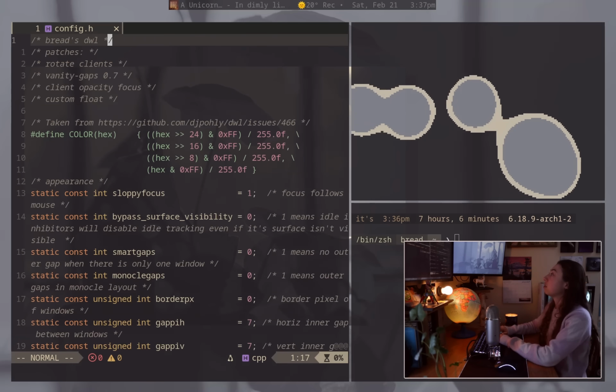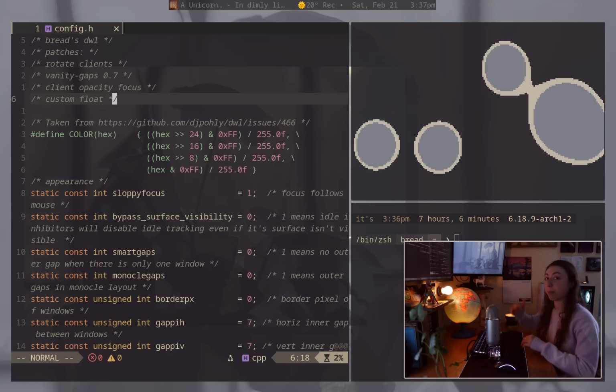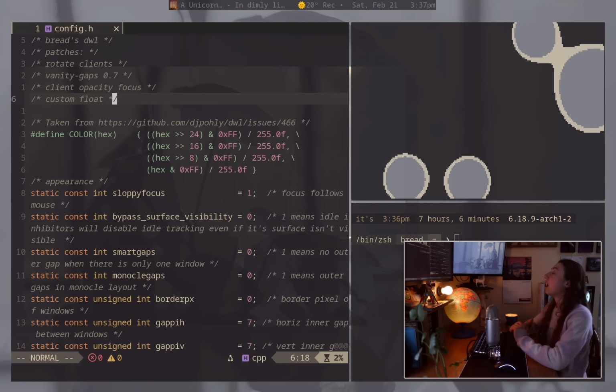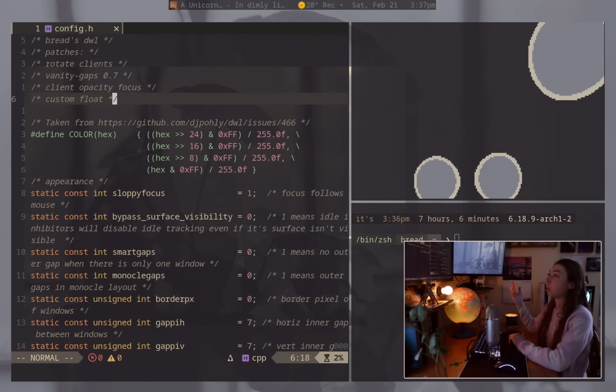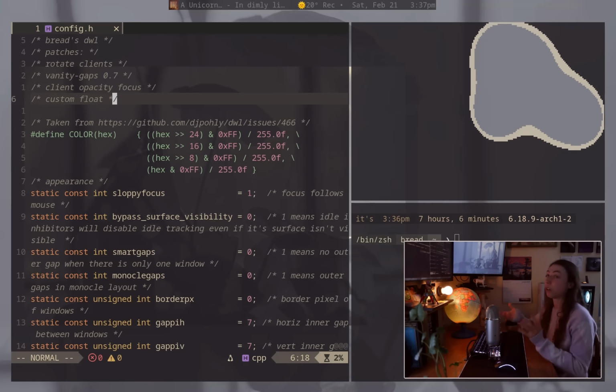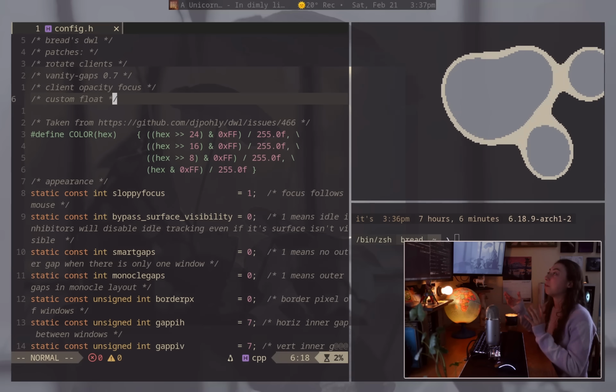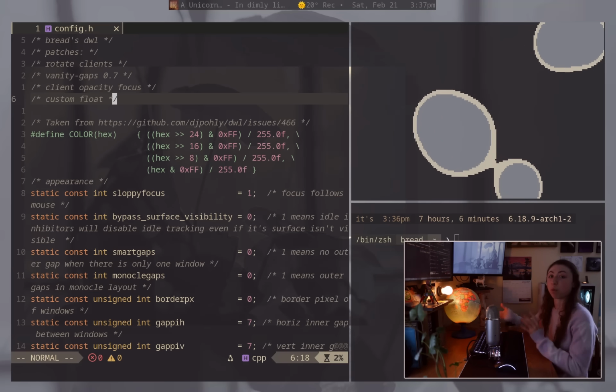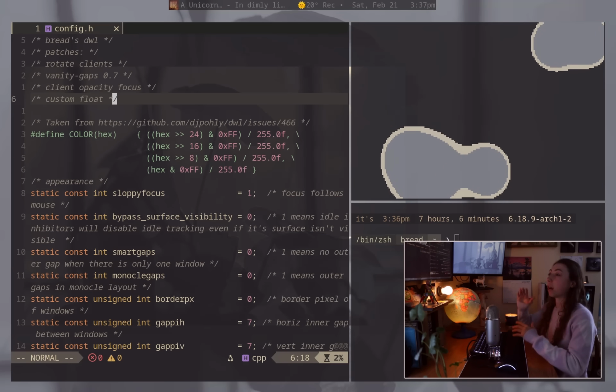So DWL is just, you have patches, you have a repository of patches, very similar to DWM. I will upload my build if you really want to use it, but I would recommend if you haven't messed around with patching a piece of software, it's worth trying to do it. It's a good way to learn how that software works because you're going to start learning where is what in this code.